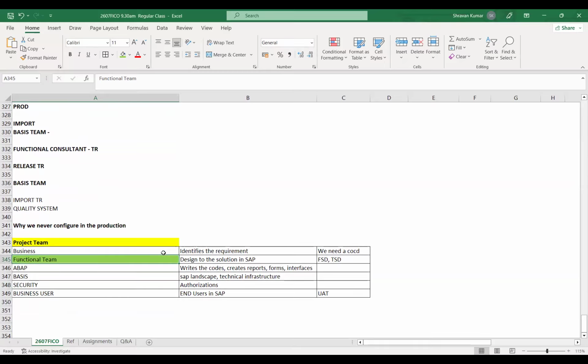And from tomorrow onwards, we will be seeing more of the system level configuration, or I will be showing you the system and navigating all the different paths in the system. So yeah, that's it for today.